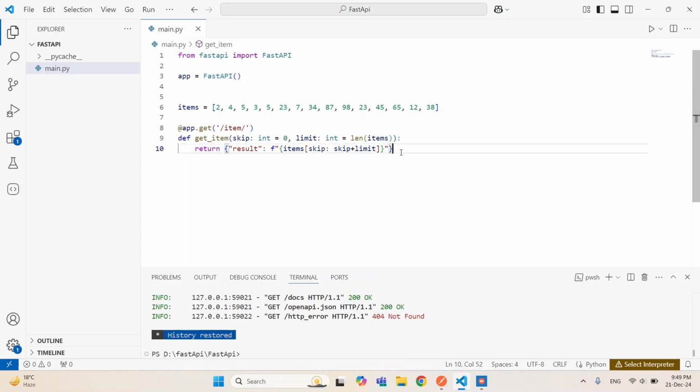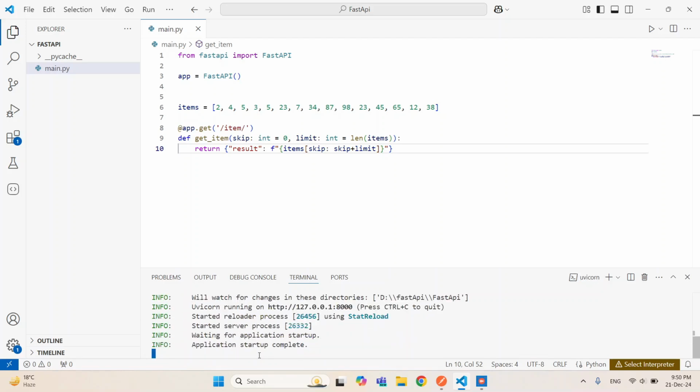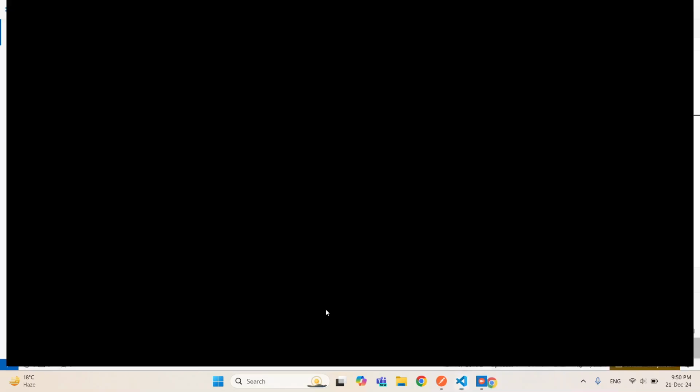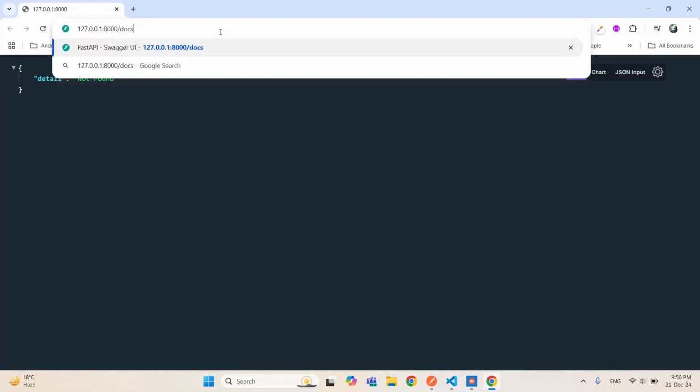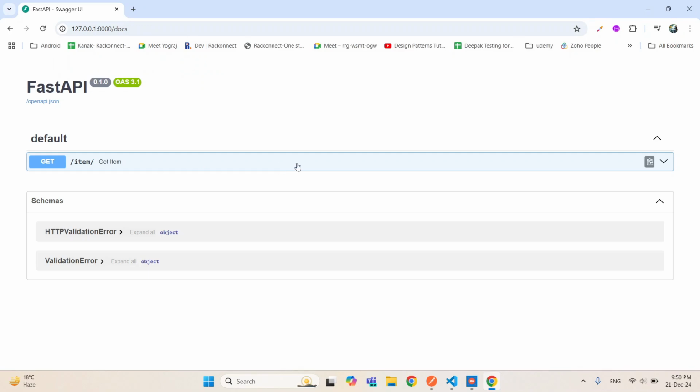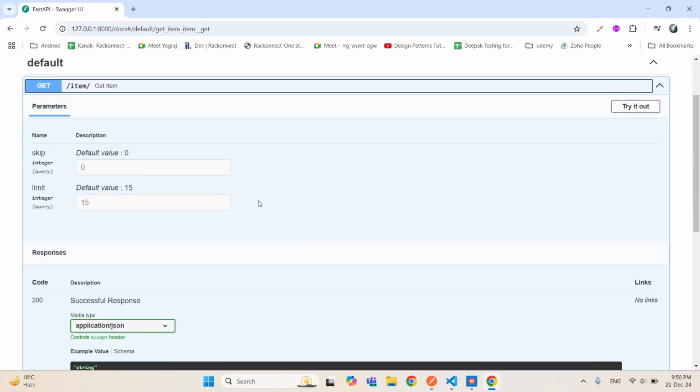Now let's check this, and for that again we need to just launch the server. And here just open the docs. Now here we have this skip and limit.